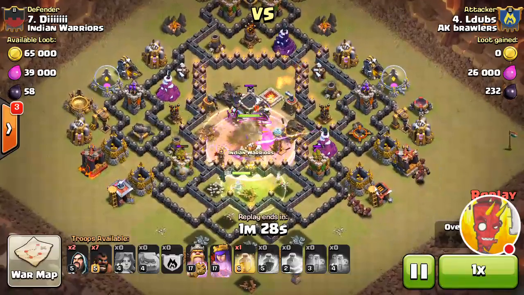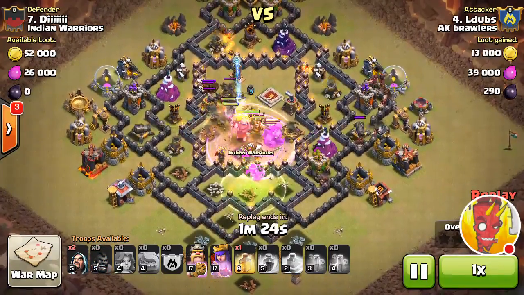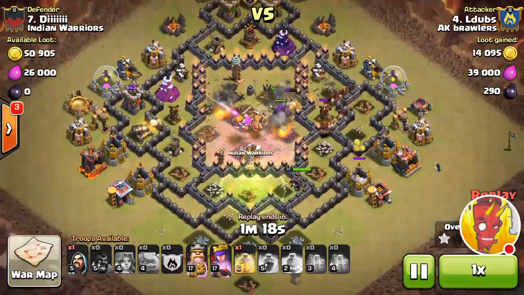Under rage and under heal, it looks like. He's going to just do a clockwise or counterclockwise motion with these hogs. And the hogs are just tearing through the stuff.